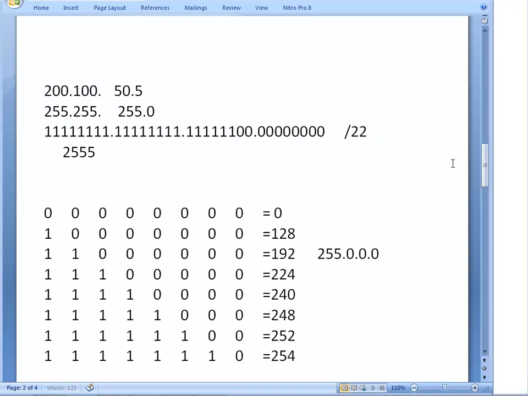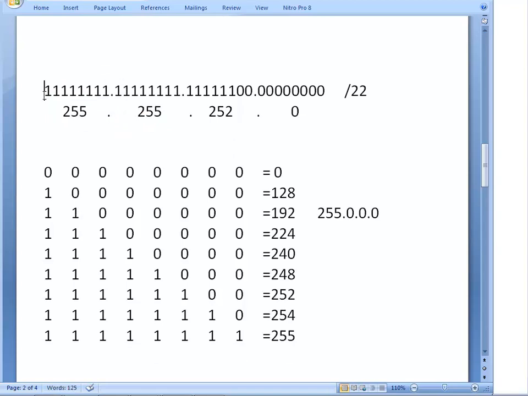This one will be 255.255.252.0. 3 different ways of explaining the same thing, the subnet mask. I can write it in binary, prefix length, or in decimal. 3 ways is the correct way.